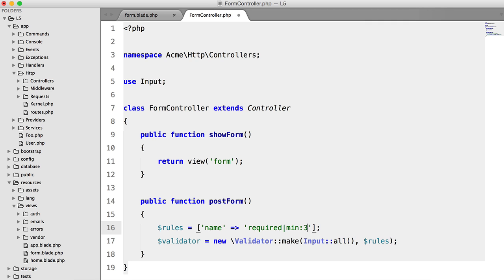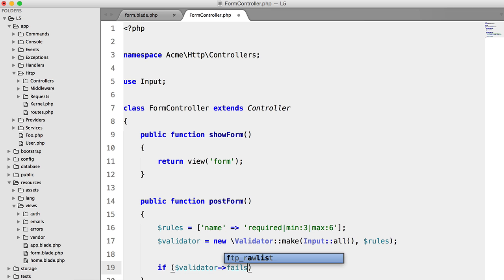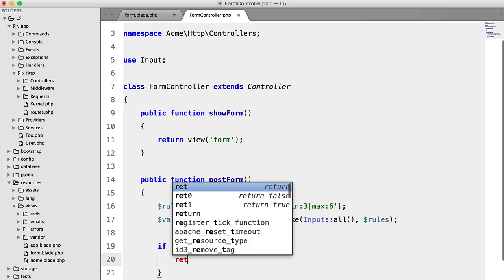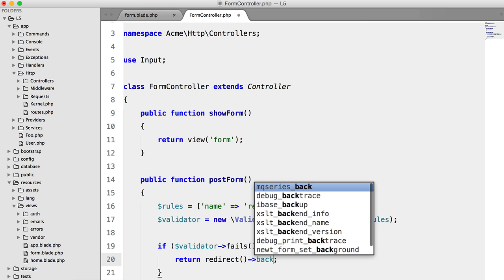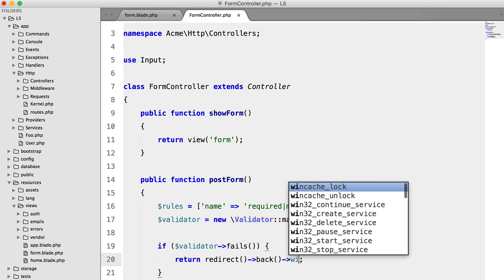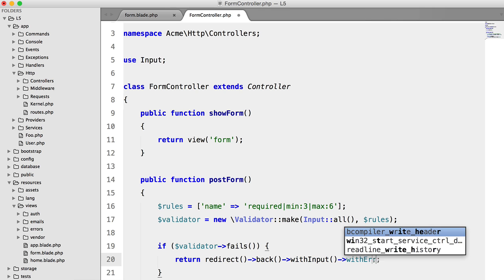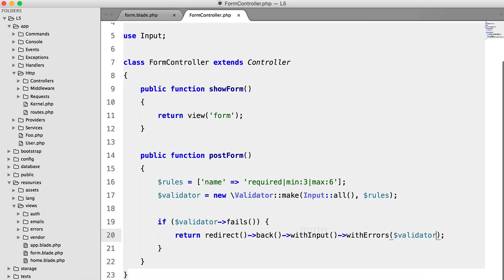Let's add a min rule of 3 and a max of 6. And then we'd say something like if validator fails, return redirect. And in fact, there's also a redirect function in Laravel 5. So return redirect back. You'd pass the input and with errors, pass in the validator.